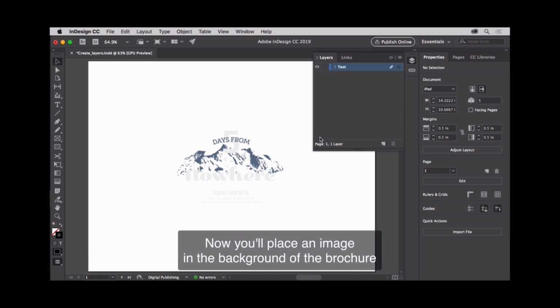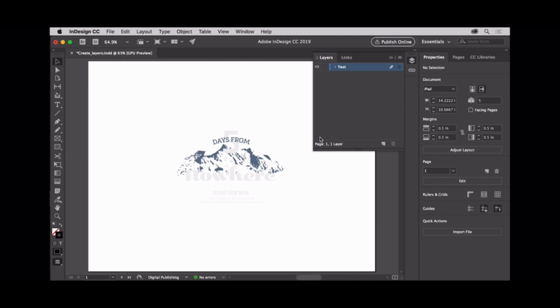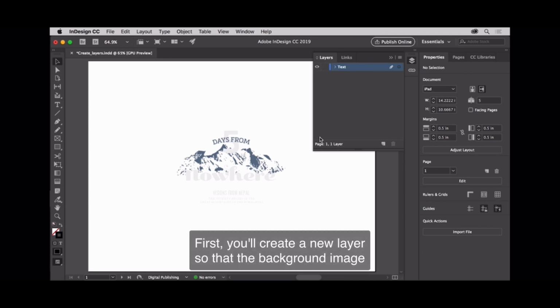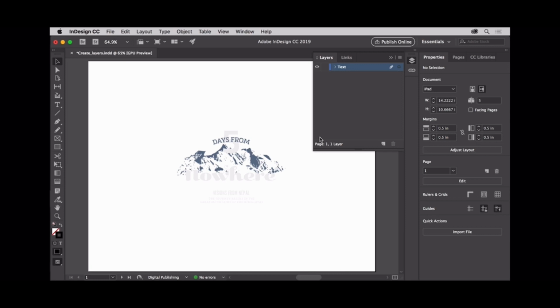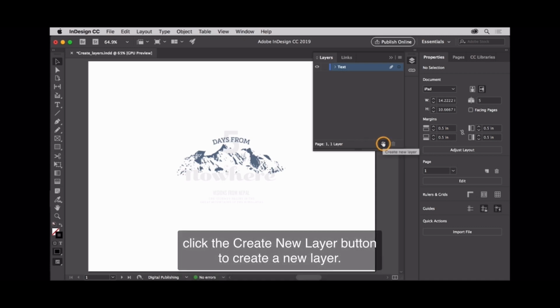Now, you'll place an image in the background of the brochure to add more interest. First, you will create a new layer so that the background image can be hidden or selected more easily. At the bottom of the Layers panel, click the Create New Layer button to create a new layer.